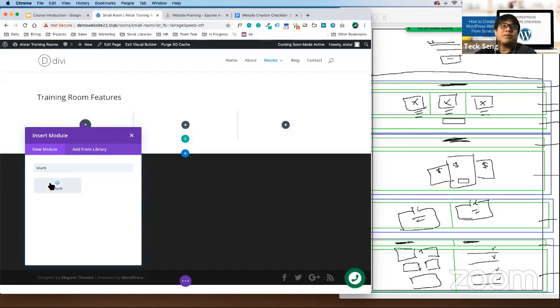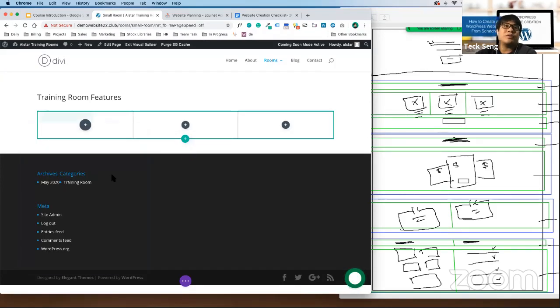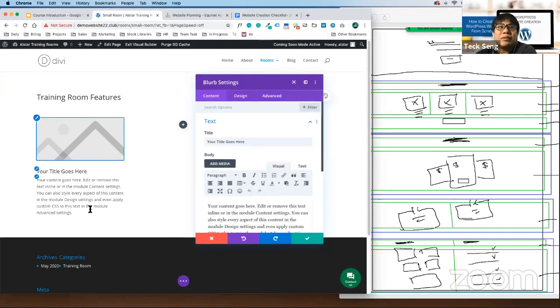Okay, what is blurb? You click on that, you will know already. Blurb is basically image on top, text below. Once you are done with this, maybe you can just insert the title, for example, free Wi-Fi.